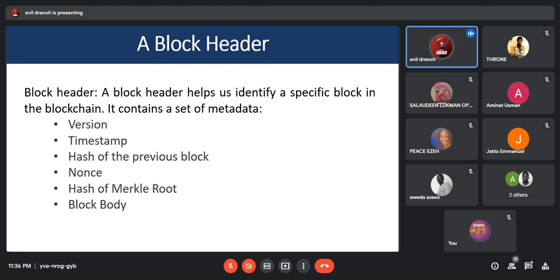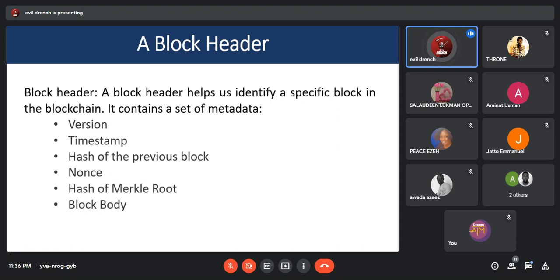Hash of the previous block. As we said, a blockchain is a chain of blocks, right? And it is considered a chain because of the inclusion of the previous block's hash when a new block comes into the blockchain. So as I've said, it's going to download the initial data on the blockchain, and it's also going to share its own information with the other nodes, right? The previous hash of the blockchain is part of the component in the block.